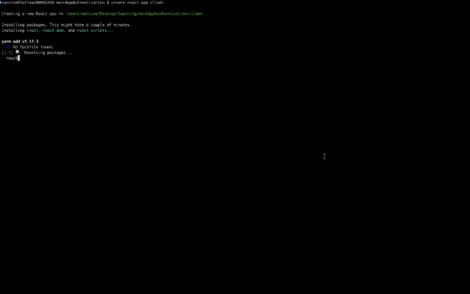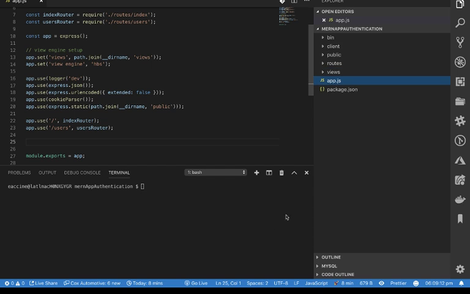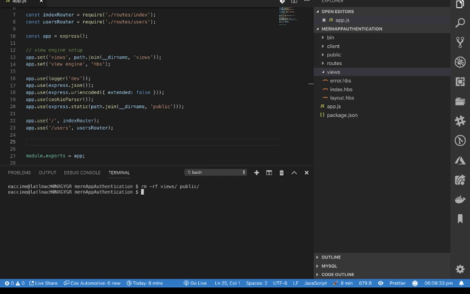So I'll go ahead and create a React application using create-react-app while this is processing. I'll do a couple of things. Number one, I don't want the views folder because I'm not doing a handlebars setup, so we'll remove that. Number two, I don't need the public folder because it's going to be a React application. There's no need for me to have my JavaScript in there, so I'll delete that as well. That should be everything we need.